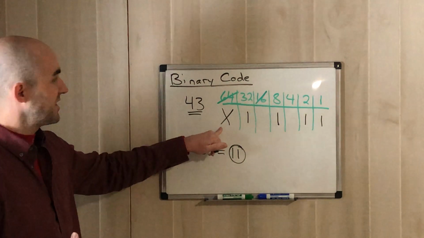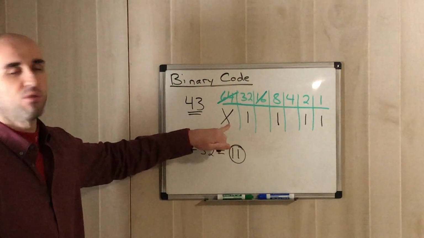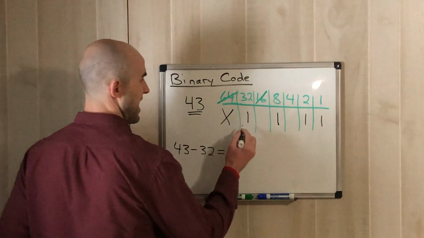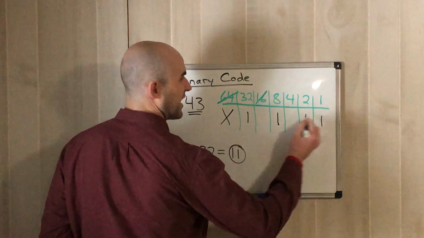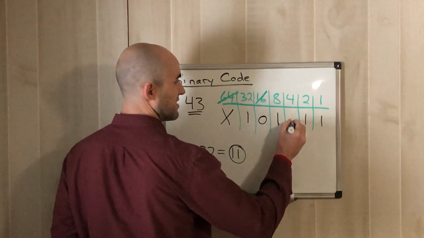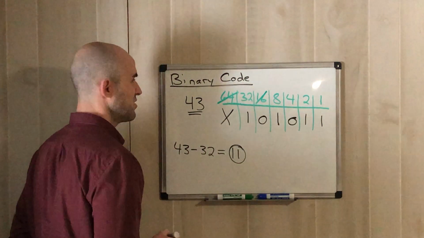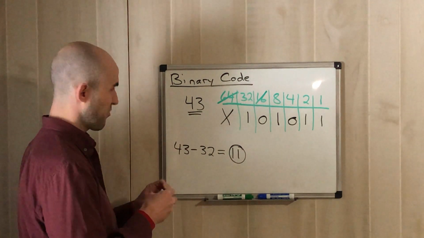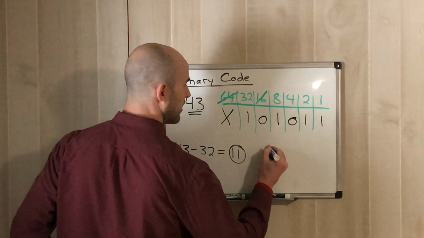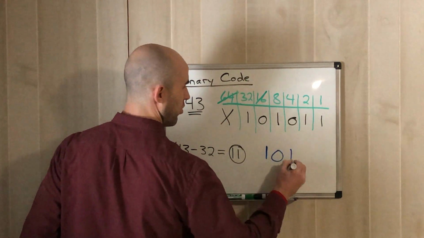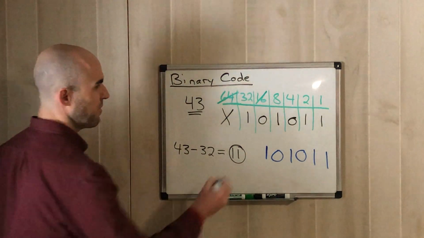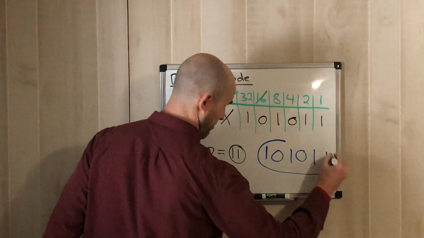If you actually wanted to, let's say, use that 64, you would just put a 0 there, because a 0 means we didn't use it. But you don't have to, you know what I mean? Once we figure out the biggest number, everything else in between, we automatically put a 0. Put a 0 there because we didn't use the 16. Put a 0 there because we didn't use the 4. So the way that we would actually express the number 43 in binary code would be 1, 0, 1, 0, 1, 1. That would be how we would actually write 43 in binary code, right?